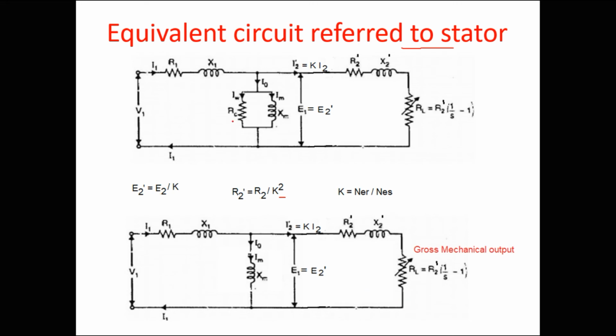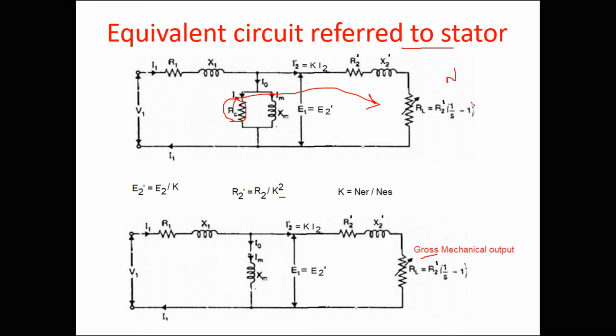It means that mechanical loss will never happen at the stator. It happens only if there is creation of power, that is, only when mechanical power is developed on the rotor can we have a mechanical loss. So we are going to bring that mechanical loss to the rotor side. For that we have removed this RC component on the stator, and until now we have had a net mechanical power, and because of the inclusion of the loss on the rotor side, we can call that mechanical output a gross mechanical output.